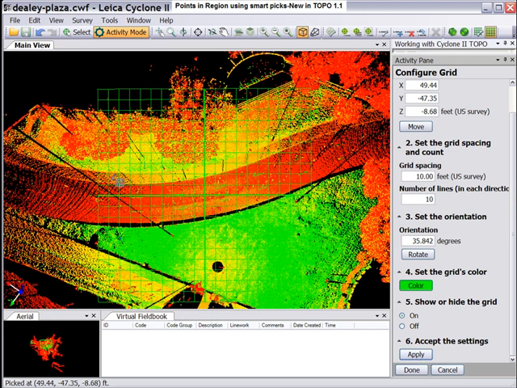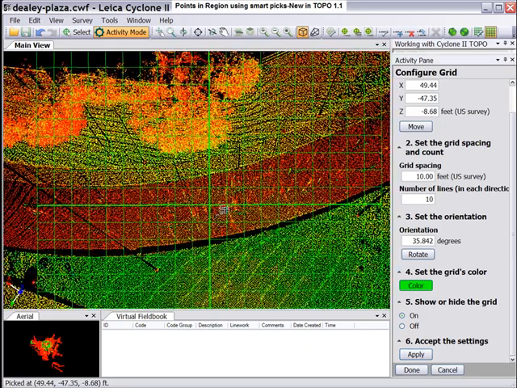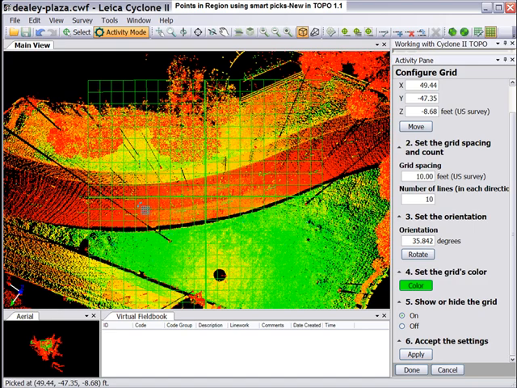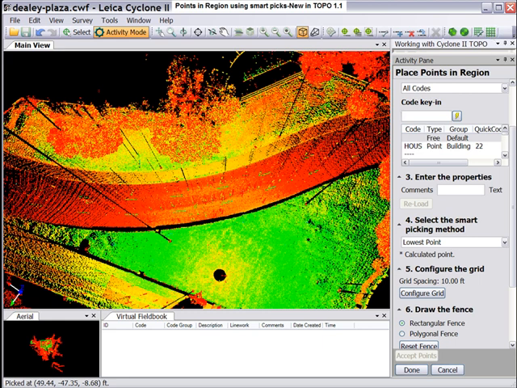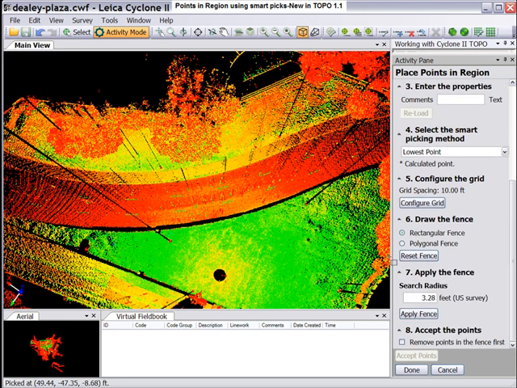Now, be aware that you don't have to increase the size of the grid to encompass the whole area. In fact, as soon as you're satisfied with the orientation of the points, it's going to place them along the whole area, not just where the grid is. So if you want to shut it off so you don't see it anymore, just go like this, because you really don't need to know where the grid is when you start placing the points. Then we want to draw, in this case, a polygonal fence, because we just want the roadway, right?